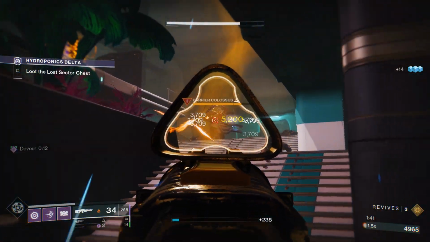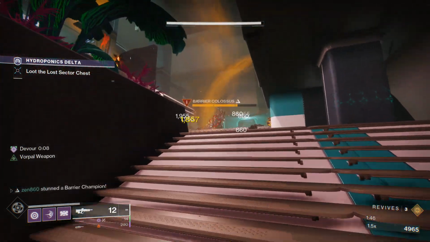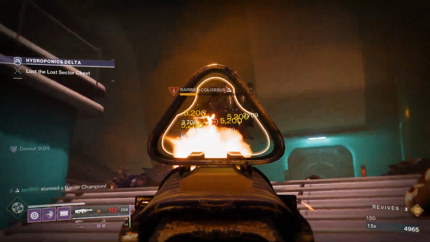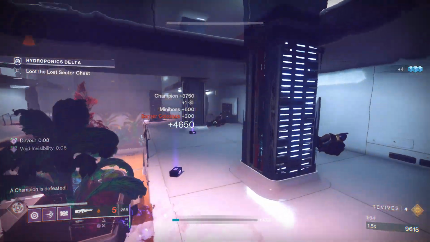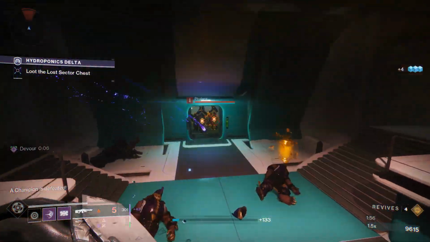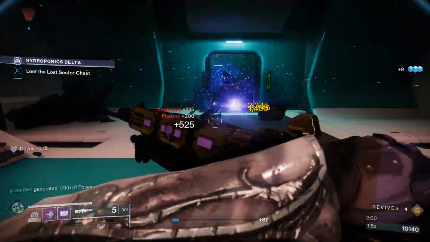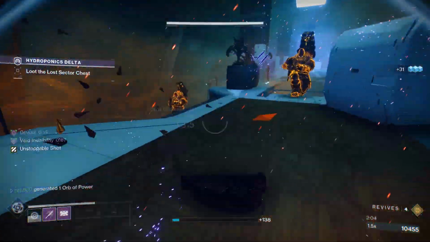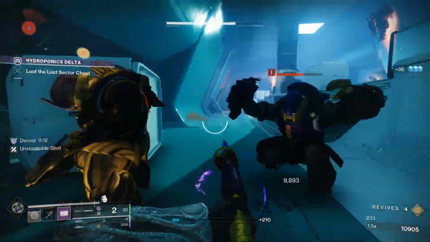Very simple stuff. You can use some of your machine gun, then switch to your pulse. After the barrier is down, throw your grenade right here to re-proc your Devour if you lost it during the barrier fight. Very simple stuff, and then we're just going to clear out this room the same exact way, just using our glaive and finishing everything.